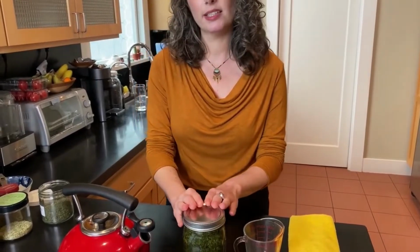And then you're going to let your infusion sit for at least 4 to 6 hours. I often like to do my infusion in the evening so that when I wake up, it's ready to go. So a really long infusion, a good amount of herbs, and then you've got yourself a nourishing infusion. When you're ready to drink this, you're going to strain it out using a tea strainer or a sieve.